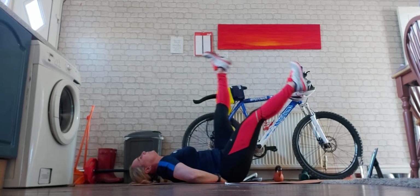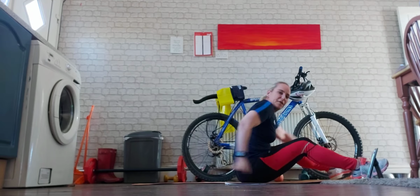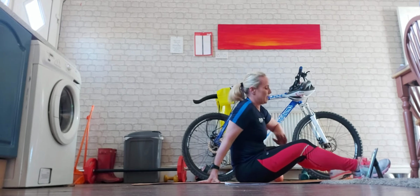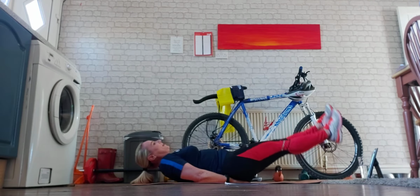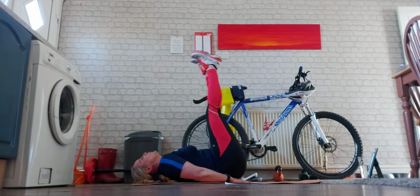5, 4, 3, 2, 1, scissor. So on these, your feet never touch the ground. So keep your legs as straight as they can. Count up for that. 5, 4, 3, 2, 1, and then scissor back down.